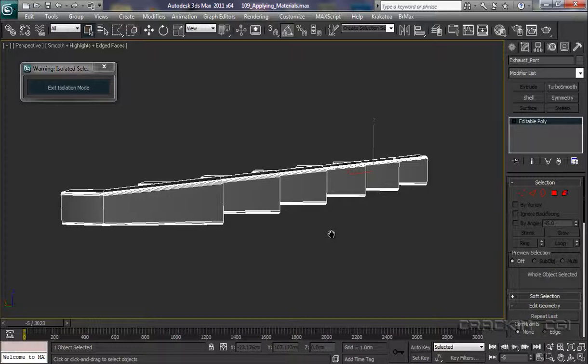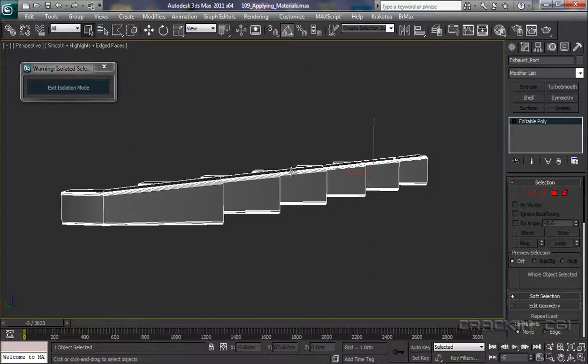Now, UVW mapping. What does UVW mean? Well, we've got UVW and XYZ. What's XYZ? Well, they're the coordinates for our scene. UVW are the coordinates for our geometry. Now, that means coordinates for our geometry in its own space. So they exist within the X, Y and Z coordinates of our scene. And that's all UVW means.